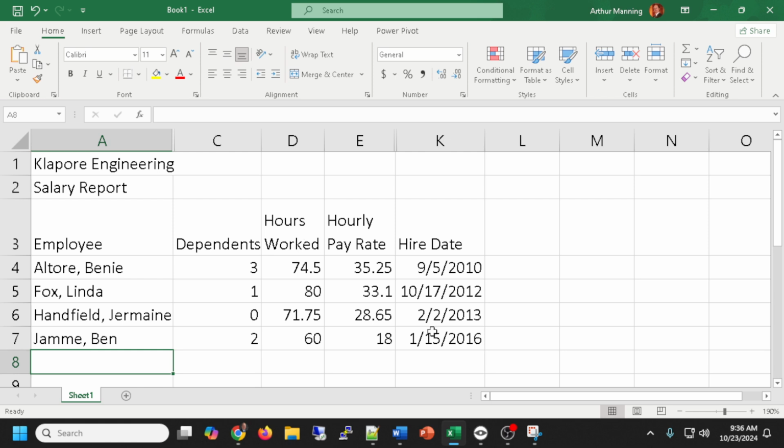Remember, you do not have to type in 2016. It doesn't care if you do. If you just put the last 2 digits of the year, it will fill in the century for you.